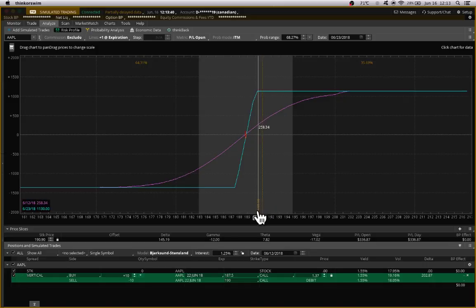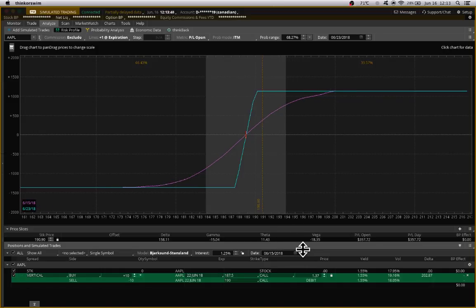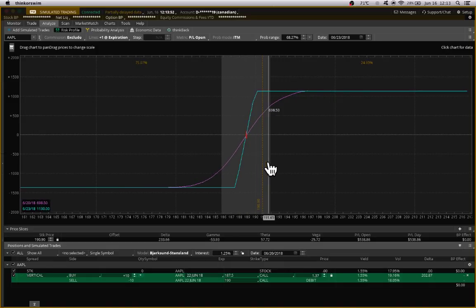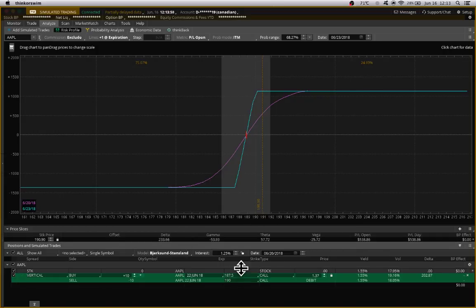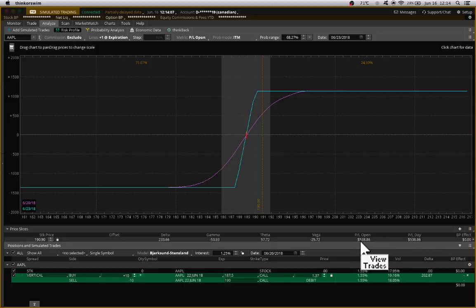Let's say I think Apple's going to trade at 190.90, and let's say it's June 20th. So that's going to be my P&L open if everything stays the same. This is a forecasting model, and obviously not everything is going to be accurate, but that's a ballpark range.